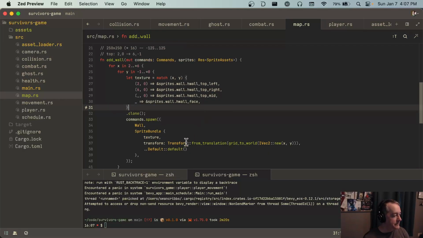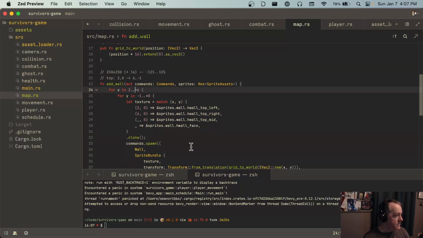So we're going to say the x is going to be negative 125 to 125, and the y is going to be at 124 to 125.